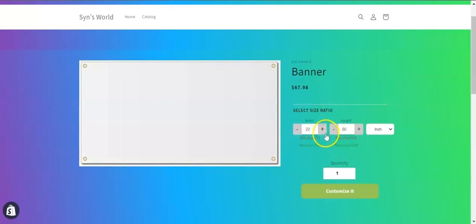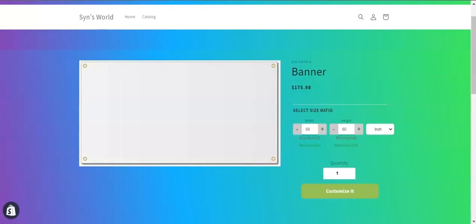Here you can see that on the product page, the customers can insert their preferable height and width, and the price will be changing accordingly. It will be changing as price per square inch. You can also set a minimum restriction for the width and height. Similarly, you can set a maximum restriction for the width and height. Here you can see that I cannot add a value less than 22 inch for the width, and for the height also I cannot add a value less than 60 inch. Same goes for the maximum restriction. If you want, then you can also add an incremental factor. Here I have set the incremental factor of 2.